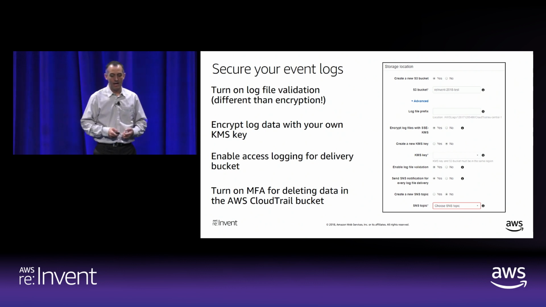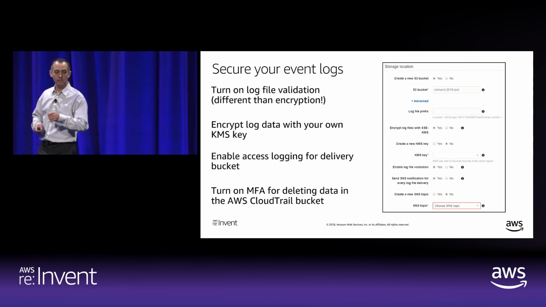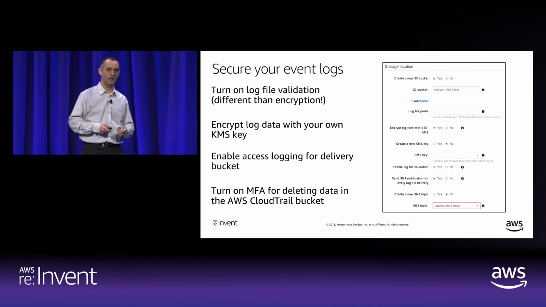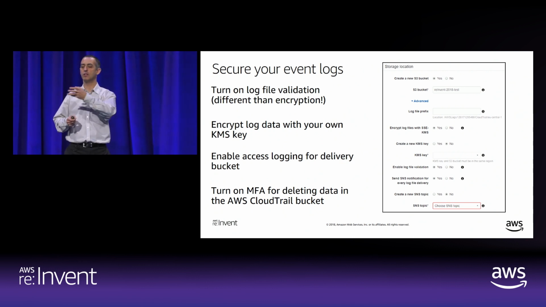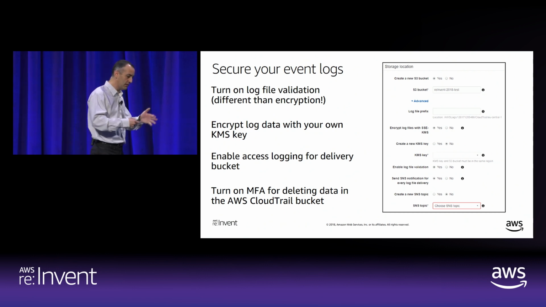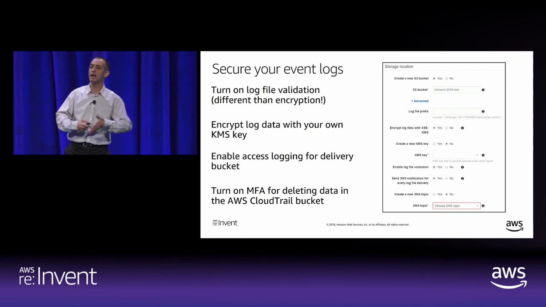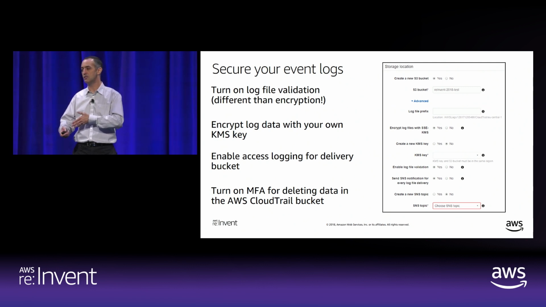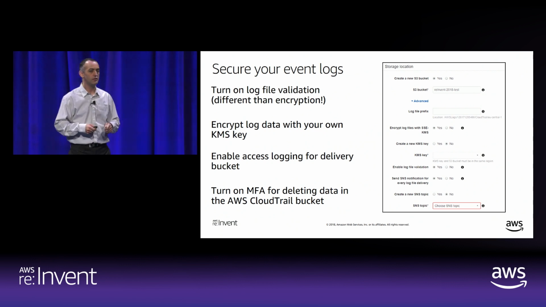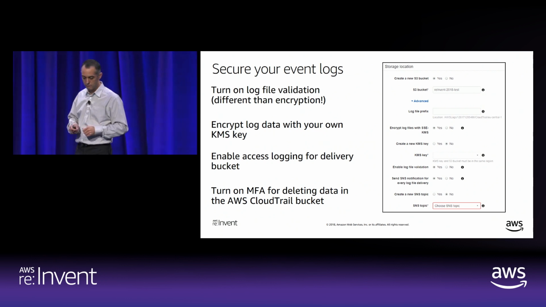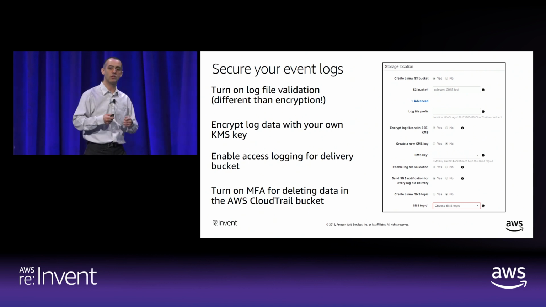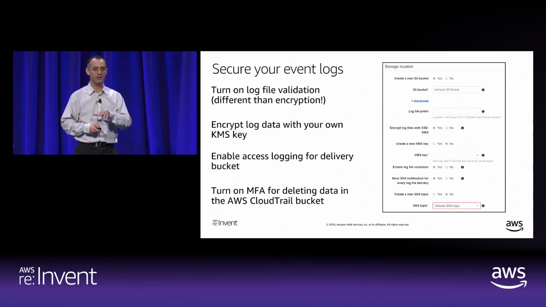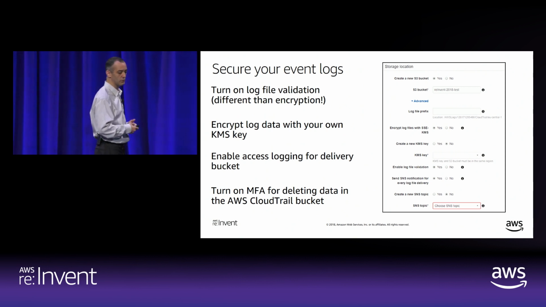So the first recommendation we have is to turn on log file validation. This is a feature available in CloudTrail which causes CloudTrail to create a hash of every log file it delivers to you. It collects these hashes and puts them in a file and it periodically delivers this to you into your delivery destinations in a different folder. CloudTrail digitally signs this digest file so that you can tell if it's been tampered with. With these things in place, you have a very strong chain of ownership that will allow you to tell whether or not anyone has materially modified the event logs in any way. And this includes deleting any of it. You can tell completeness and whether it's in its original form.